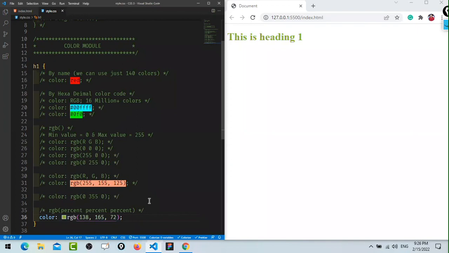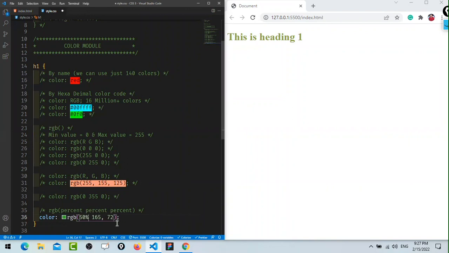When we are passing these percentage values, do they need to be separated with commas, or can we give just a space? As I said, here you can either write with a space, that is fine, or the second one is you can go with comma separated values. So here, if you are giving a percentage value, you have to write percent.